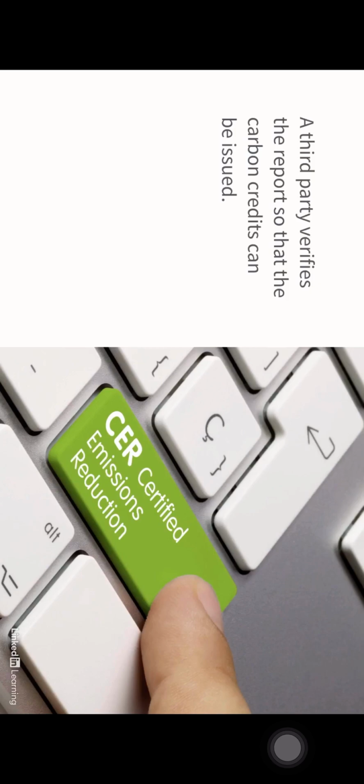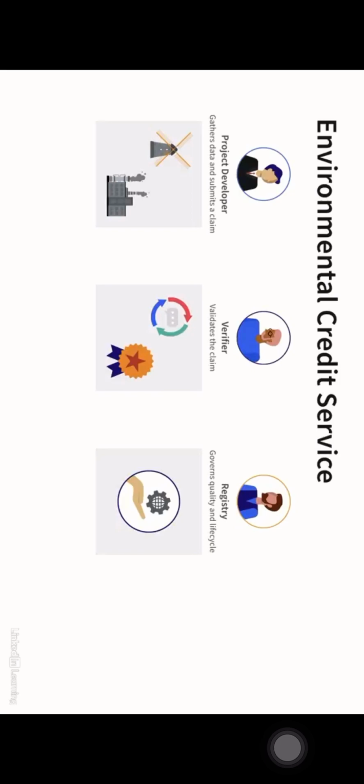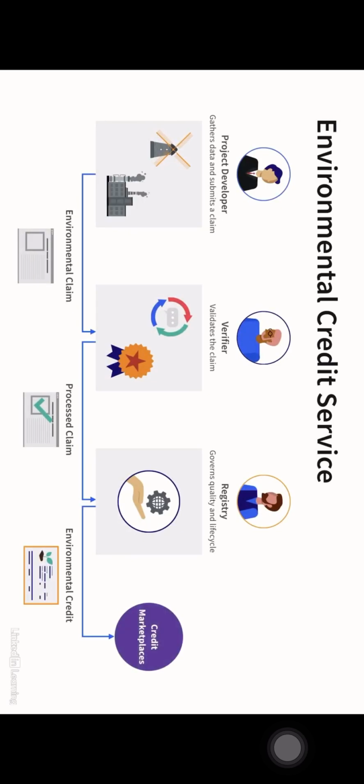Now that you have learned about MRV, let's discuss Microsoft Environmental Credit Service. Environmental Credit Service in the Microsoft Cloud for Sustainability brings efficiency, trust, and transparency to voluntary ecological markets. It tokenizes and manages the lifecycle of all the assets, including projects, claims, and carbon credits that are involved in the voluntary ecological market ecosystem across participants. Participants may include suppliers, issuing registries, validation and verification bodies, marketplaces, custodians, financial intermediaries, and buyers.